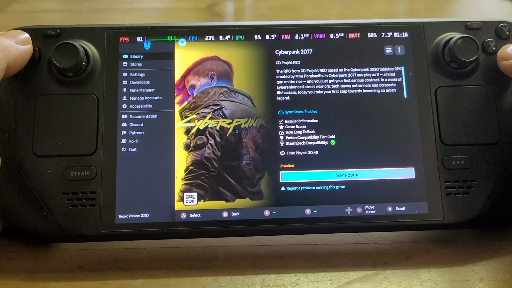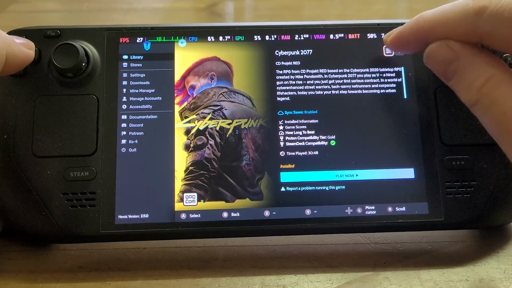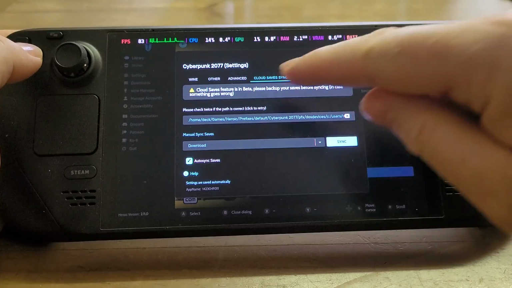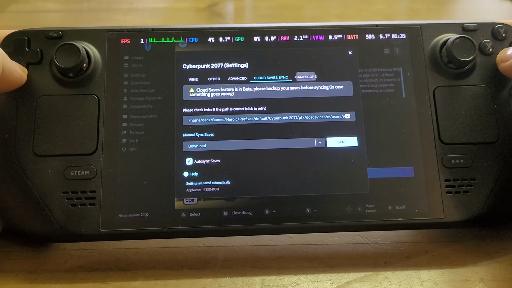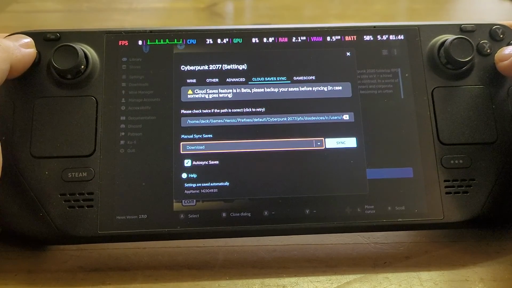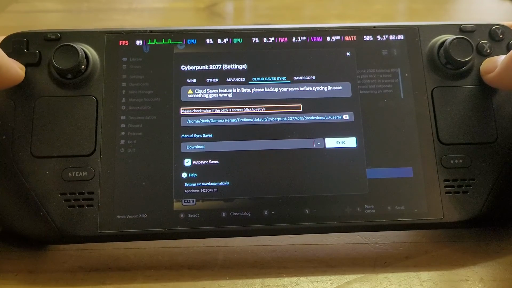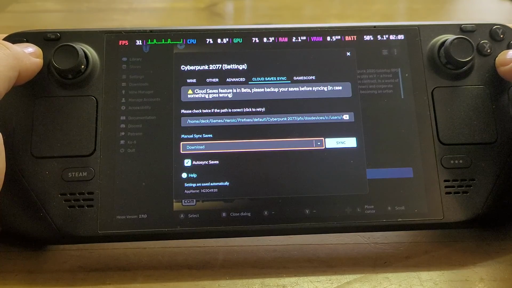One of the things you should look at is if you go into the settings up there in the top right hand corner, and then you'll see there is a setting for cloud saves sync. So you want to go into there, and then you want to make it check. So it says, please check twice. If it doesn't seem to be working, go in and delete that entry there and get it to regenerate it. And then you can go to download and go to sync.